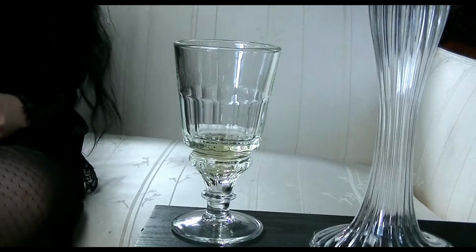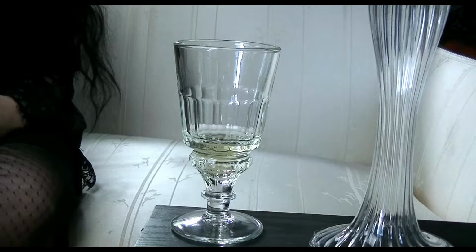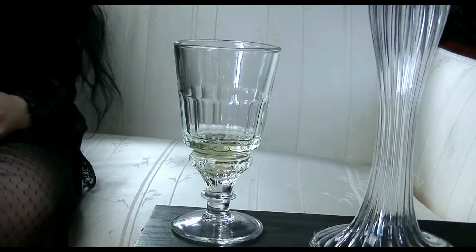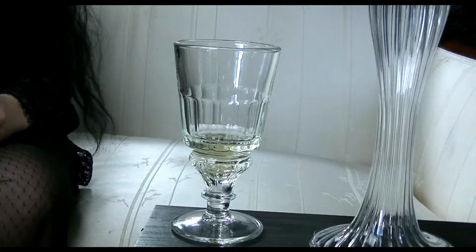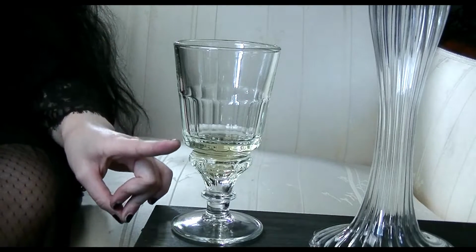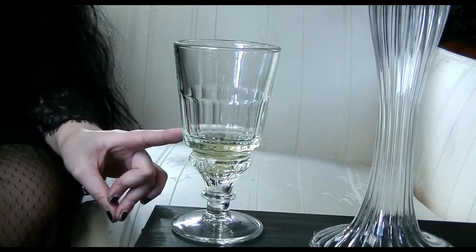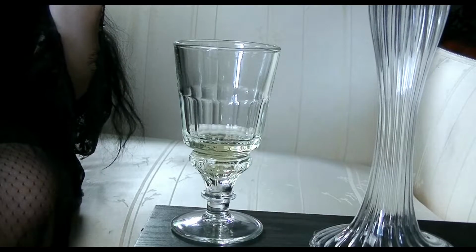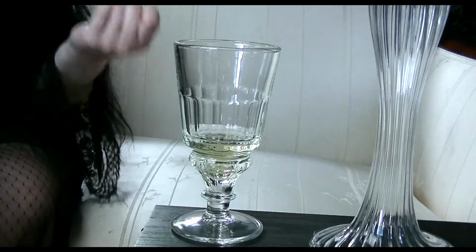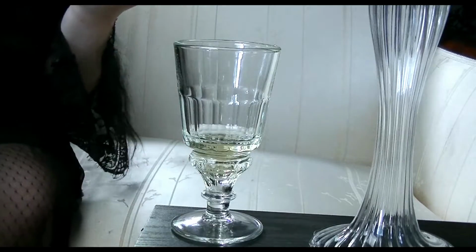Okay, so according to the Wormwood Society system of evaluation for absinthe, I will be going one by one through all of these characteristics. So the first thing I will be grading this on is appearance. As you can see, it's a very pale kind of peridot color. I will take a point away from the score for the color and the appearance of it, just because it is a little paler than I would like.